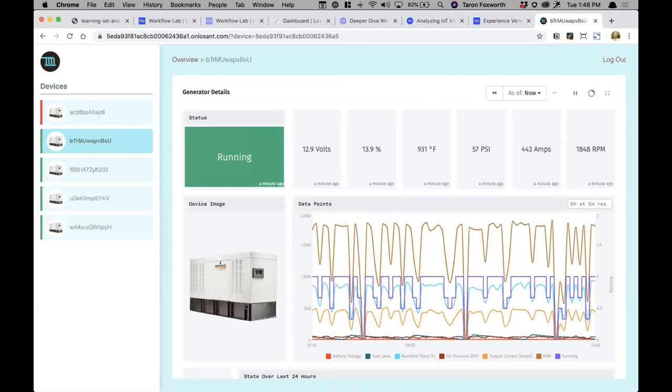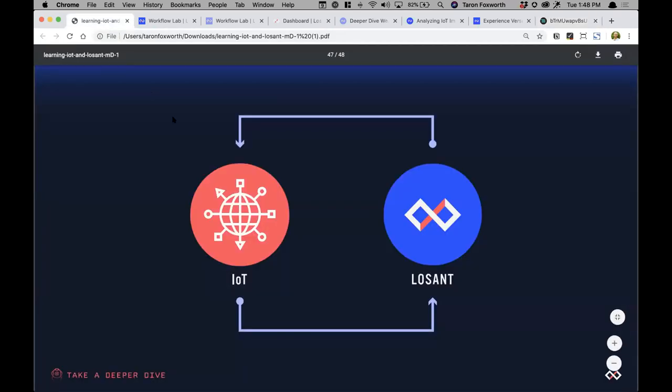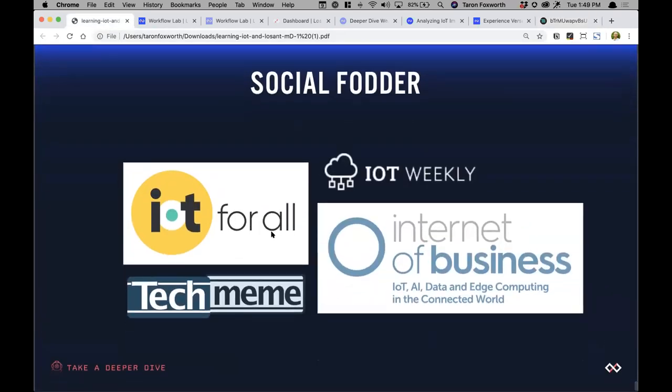Great. The next question that we have is, Taron, you mentioned some good steps on learning Losant. Are there any good paths or resources for going further into specific use cases with IoT? Yes. So my resources there will be mostly around, and I prepared this slide because I knew I was going to talk about it, social fodder. When we talk about all these different use cases, the best way is to just expose yourself, and then engage in the same process that we've gone through throughout this slide. That's the way to really start to get a keen sense of what all the different use cases look like in IoT. If you need specific recommendations, here are some of the places where I go for my information to learn more about the use cases. The one that's not mentioned here is Stacy on IoT. That's probably my number one resource that I would add to this list that you see here on my screen.